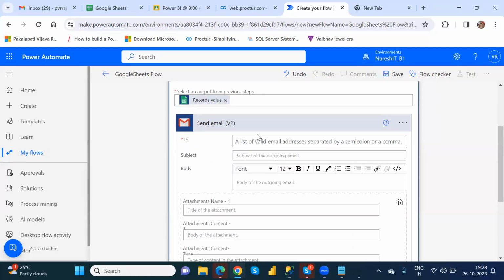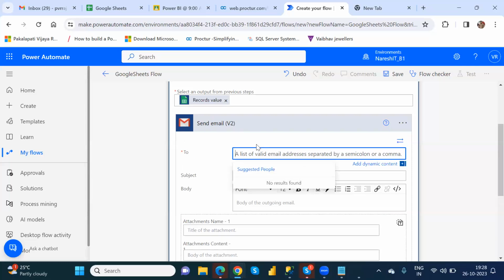if you want to send out a mail, your mail IDs will be there. Where is the mail ID column? There is an email column, and in that email column, all the mail IDs are there. You have to pick all the mail IDs from that particular column and send out a mail to those people.